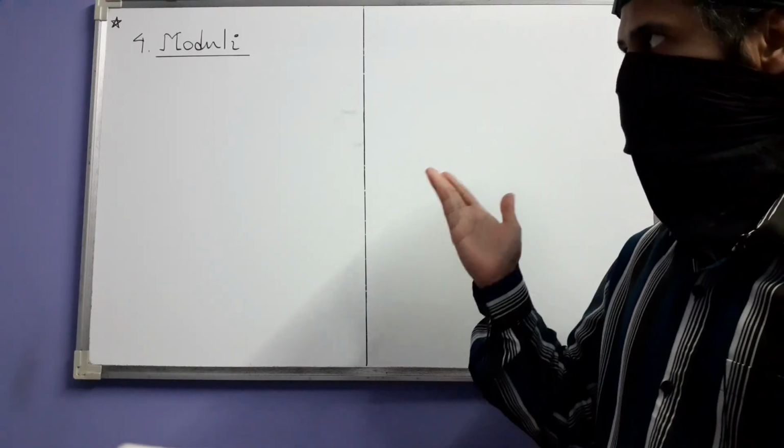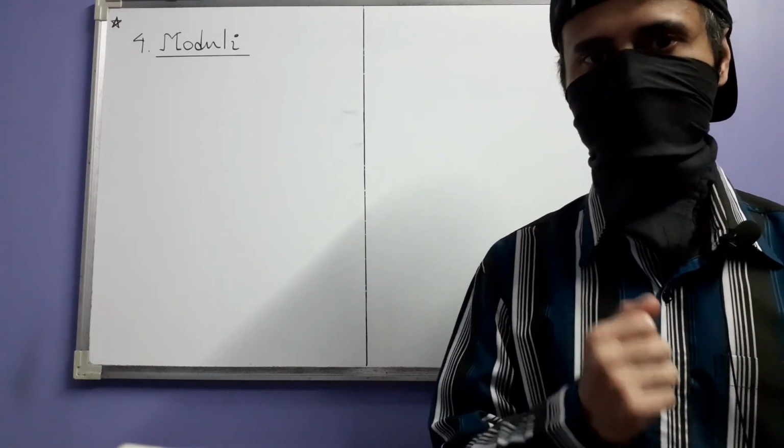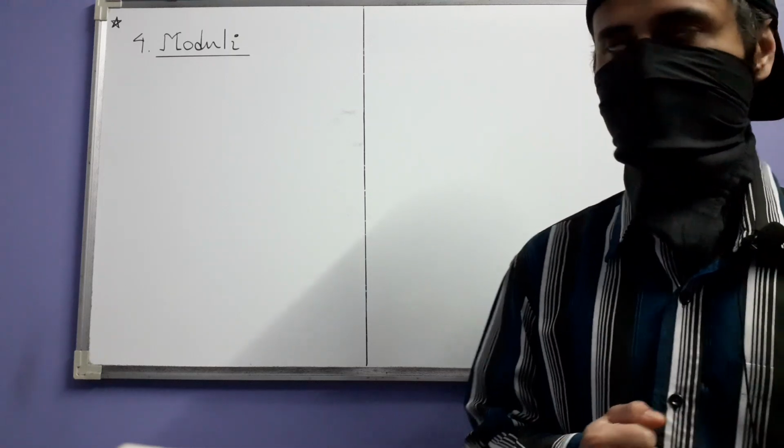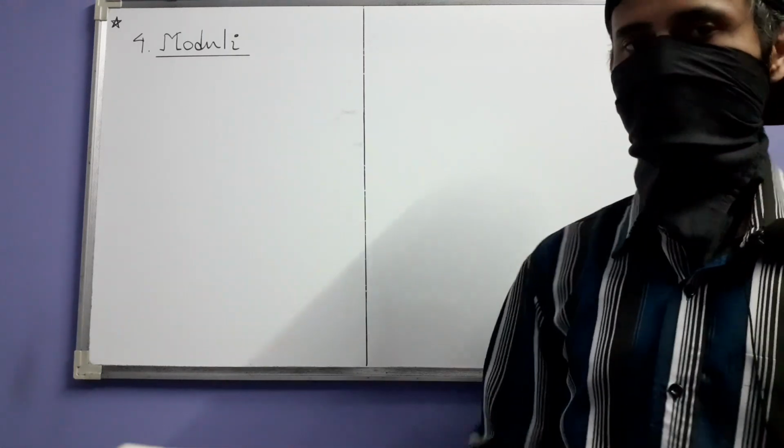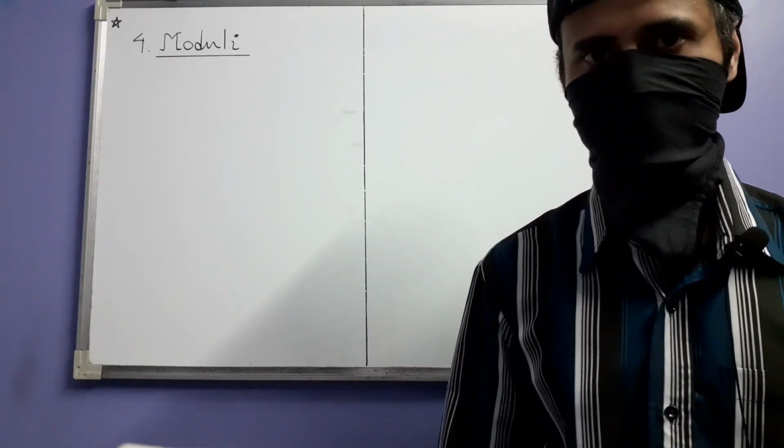We have seen two sections already, so I am leaving the third section to you. Instead, let's see this fourth section where we are going to see the modulus or absolute value of a complex number. Moduli is the plural of modulus, just like radii is the plural of radius.